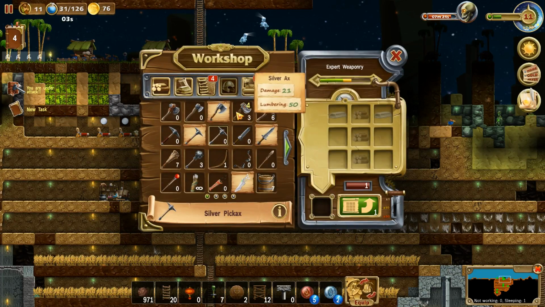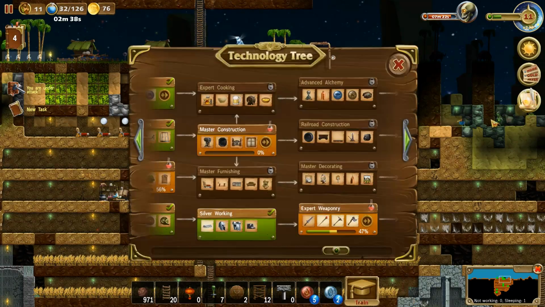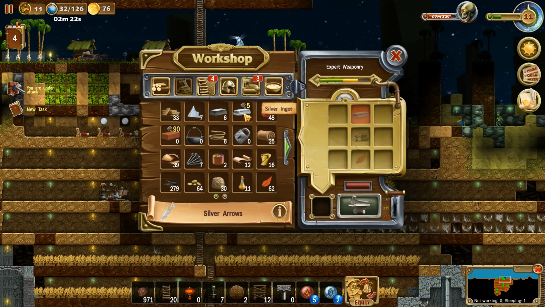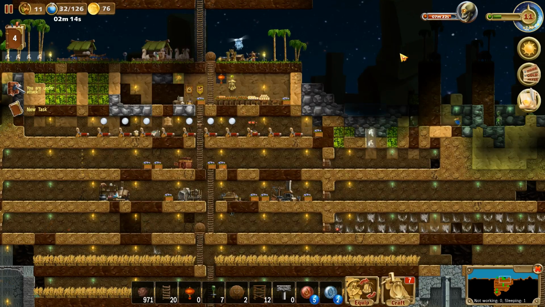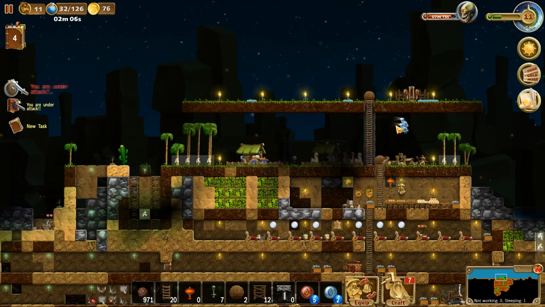Yes, I think we need maybe two more axes. Silver axes. And a bunch of pickaxes. We can get one more. That's something at least. What else was in there? We could get some silver arrows. Well, we can't now, but that might be worth something. For that, we are crafting a whole bunch more silver ingots anyway, so that's all good. Keep them going. These things are annoying.